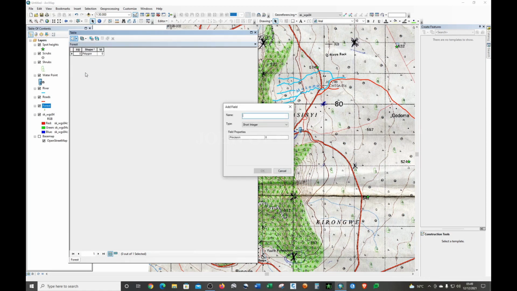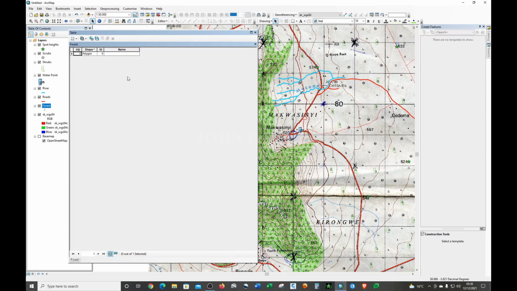I'm going to label the column name, and the data type is text, like so. This text is quite long, so let's give it 20 characters maximum.